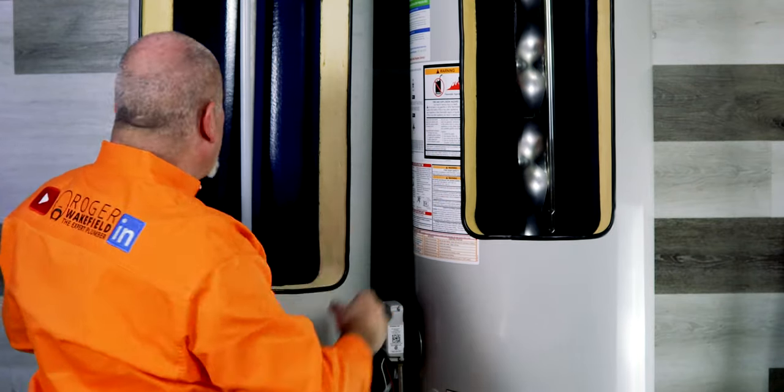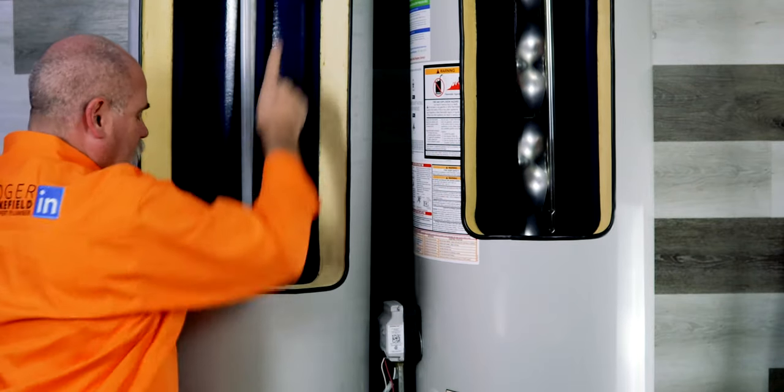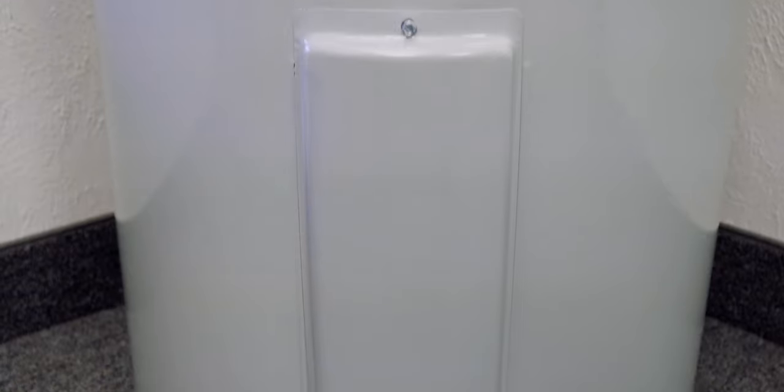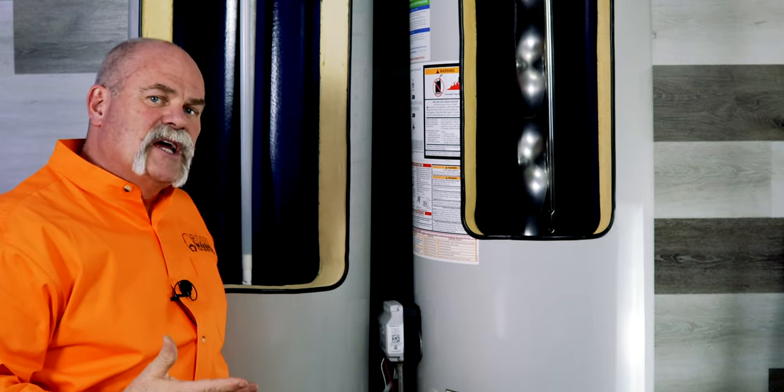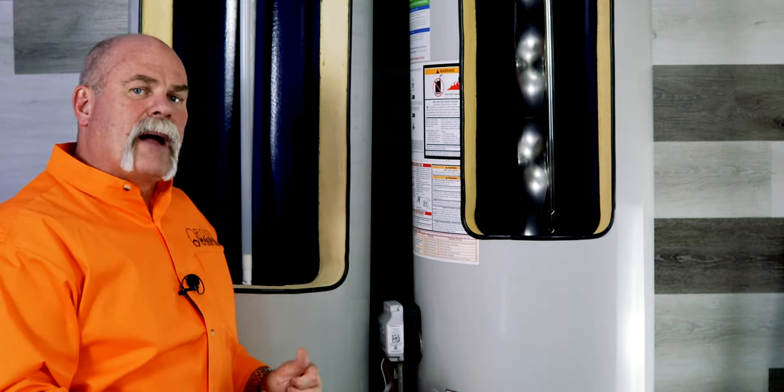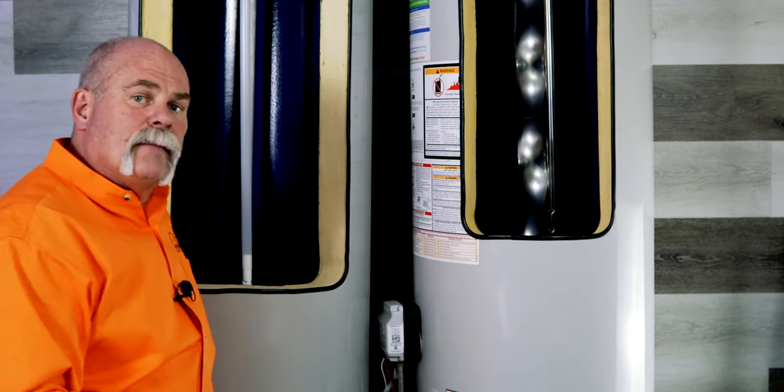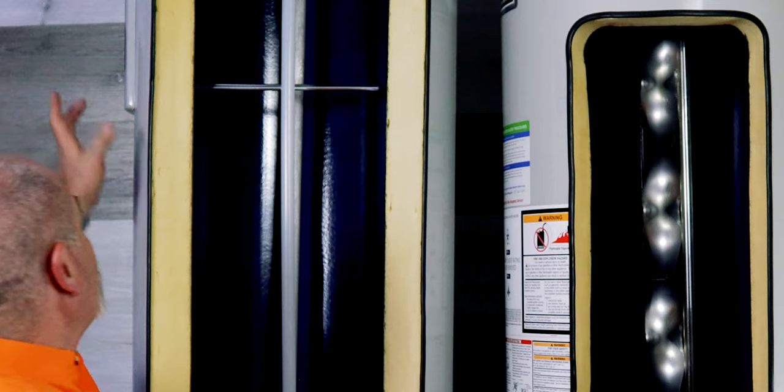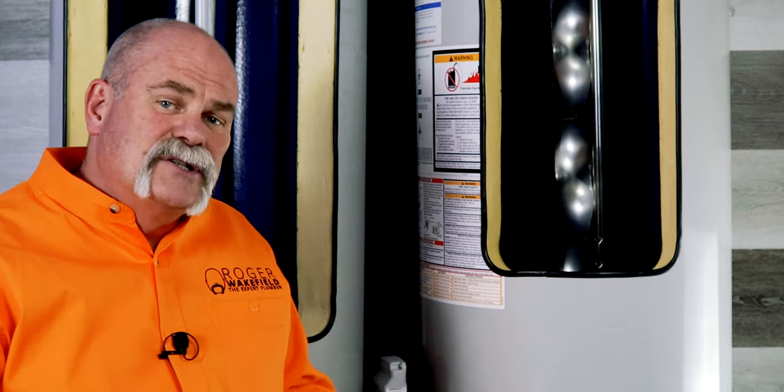The flue is not inside the electric water heater. Where the gas water heater heats with the burner and flue pipe, the electric heats with elements - one about eight inches off the bottom and another up top. Remember, if you ever have to change your heating elements: turn the power off, drain the water heater, then open the panels and change the thermostats and elements. On a gas water heater you can change out the burner assembly, gas control valve, thermal coupling - everything can be changed except the tank.